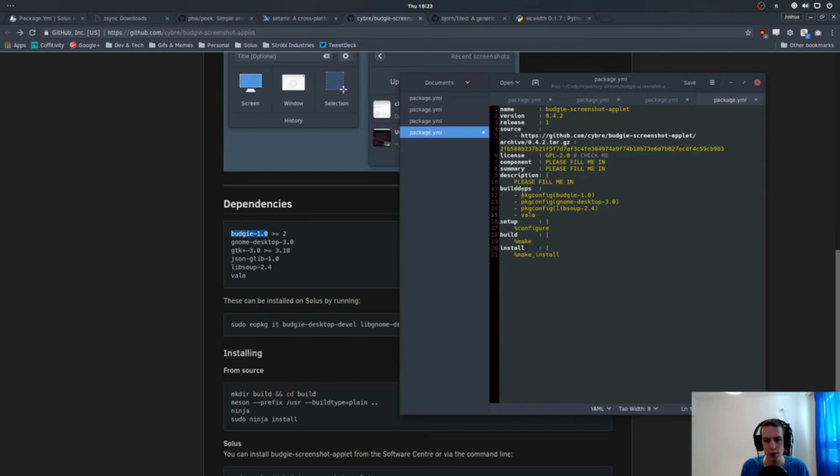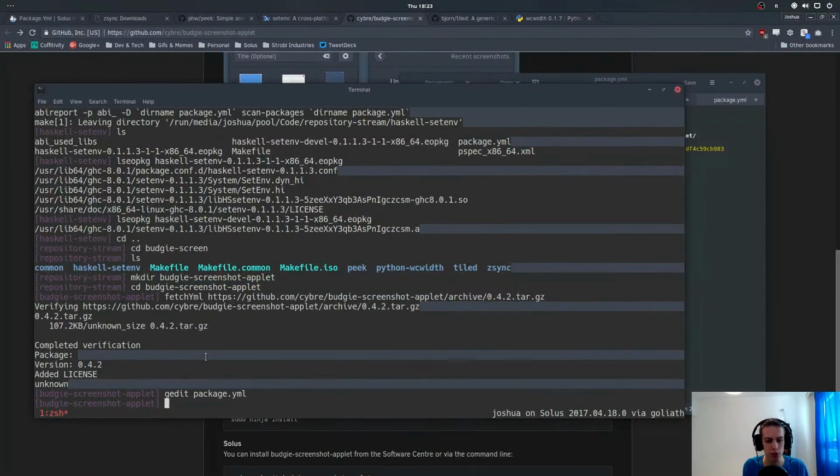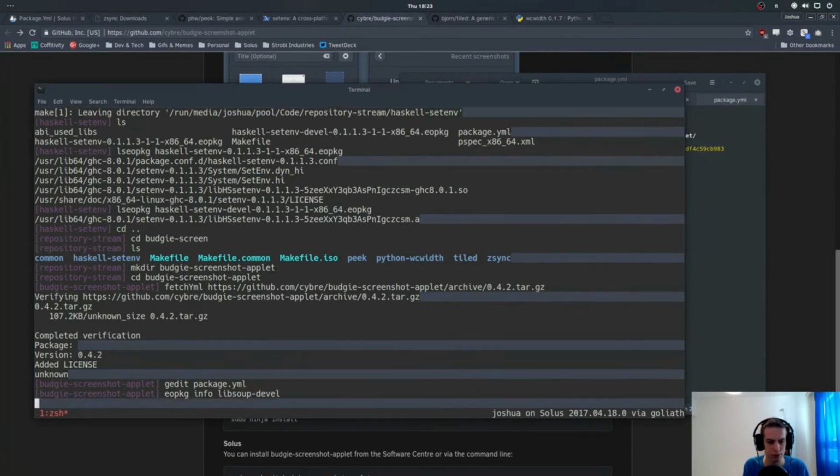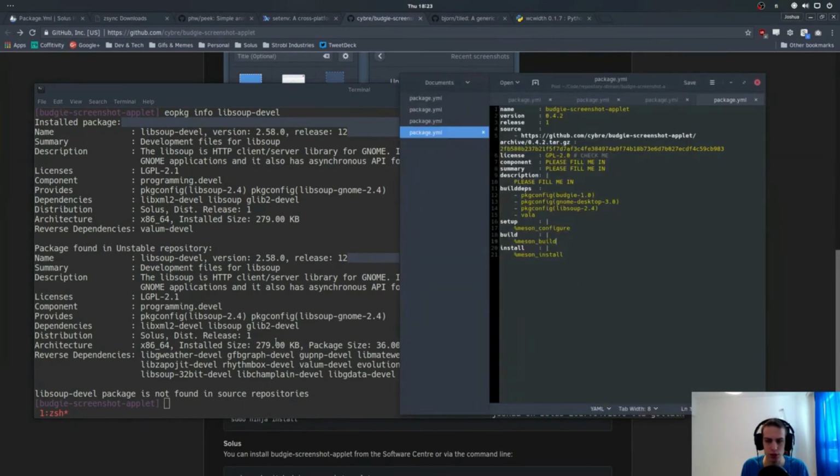And instead of configure, we are actually going to use meson and meson configure and all that stuff. I'm just going to double check the libsoup package config. Okay, so it's going to be libsoup-2.4, which is what we have specified. Cool.